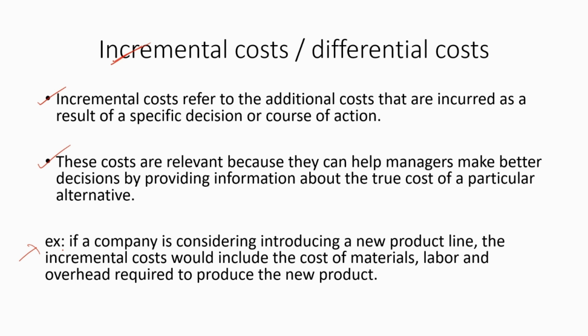of material, labor, and overhead required to produce the new product. Simply, these are the cash flows in the future that will increase as a result of a decision. Look at the given example here. If the company decides to introduce the new product line, the material, labor, and overhead costs will be increased. So, these costs are relevant to the decision. Because of the decision, these costs will be increased in the future. Likewise, if any cash flow changes in the future as a result of a decision, those will be categorized under relevant cash flows. Those can be either cash inflows or cash outflows.